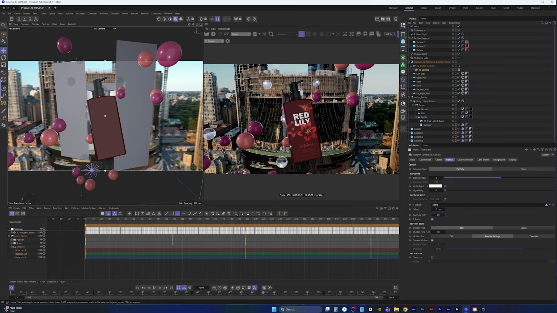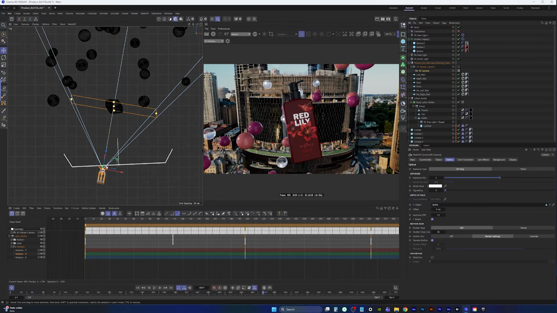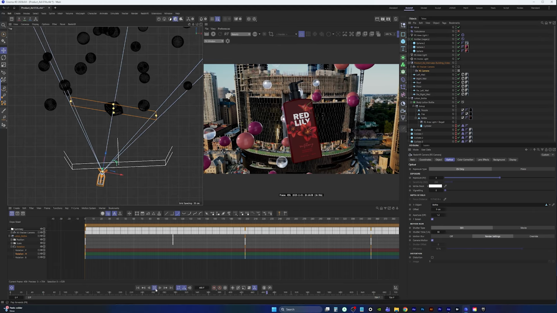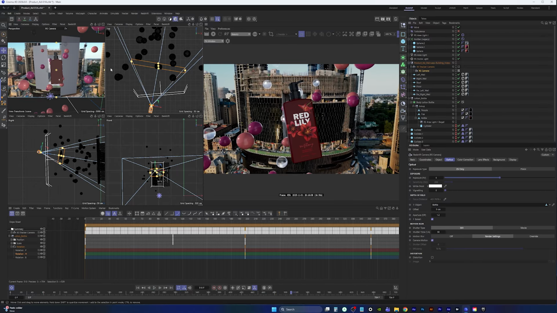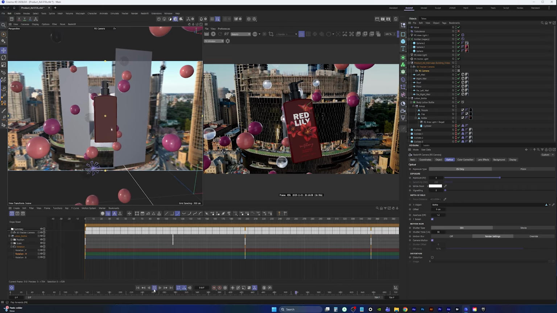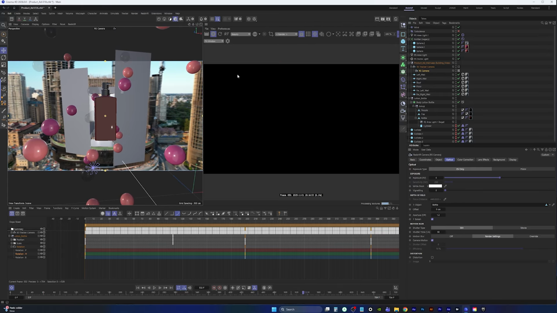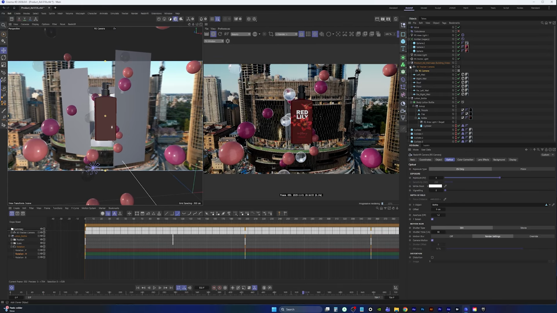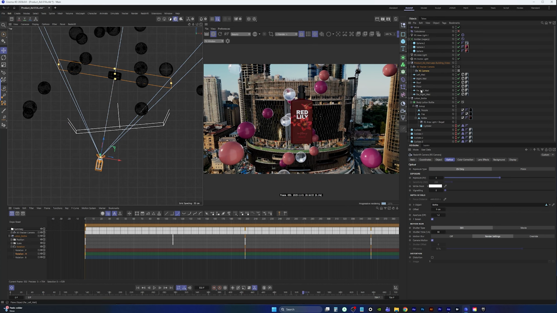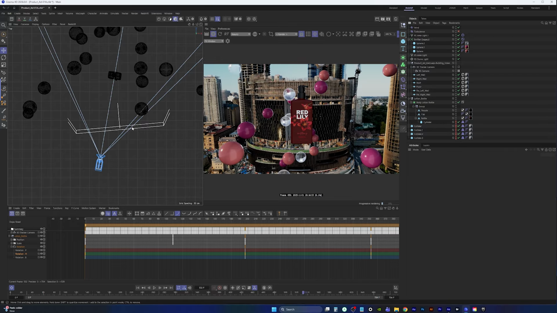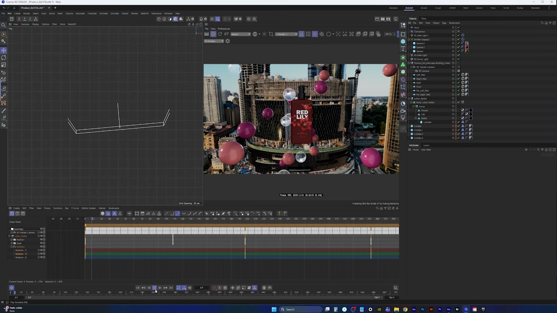And again, I did say earlier that our area light, so this one here, it's tracking our object. We don't want it to do that. So I'm going to stop it from doing that. Let's get this bottle into its resting position, which is just there. See what that looks like. And then we can basically delete that tracking null. And I'm just going to hop into my top view to make sure it's not going to do anything to the light. So let's delete this. So now that light is just going to stay in its position. You can see there.